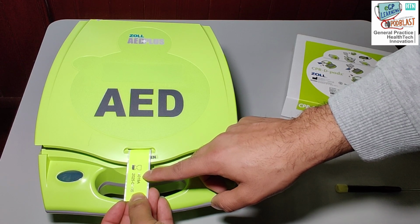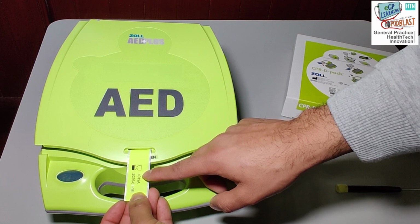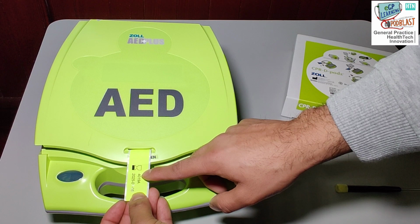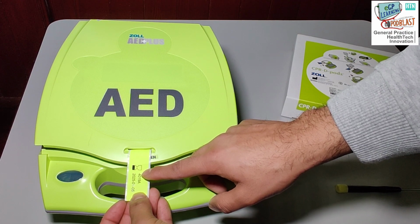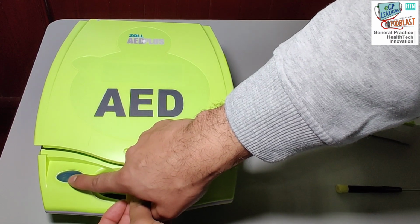These do have a shelf life of 5 years, similarly so does the battery pack, at which time it is sensible to change both at the same time, and therefore making sure that you've got a safe and active device at all times. In order to check whether the device is functioning, this green tick should always be visible.